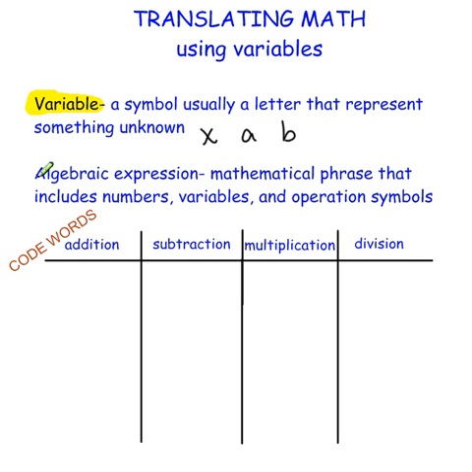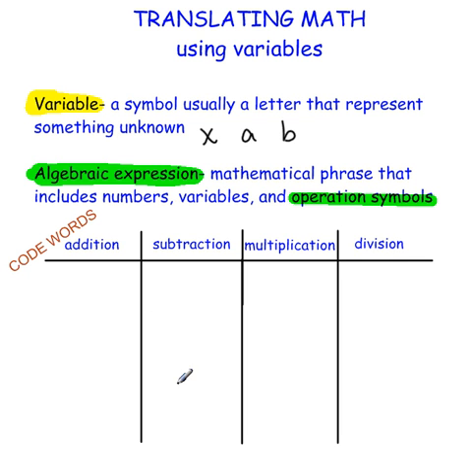Another thing that I want to define is an algebraic expression. An algebraic expression is a mathematical phrase that usually includes numbers and variables, aka a letter, and operation symbols. So we're going to look at some algebraic expressions first, but notice how I have stated that it uses operation symbols. Now, what do I mean by operations? I mean this right here: addition, subtraction, multiplication, and division. Those are the four basic operations that we use in math.